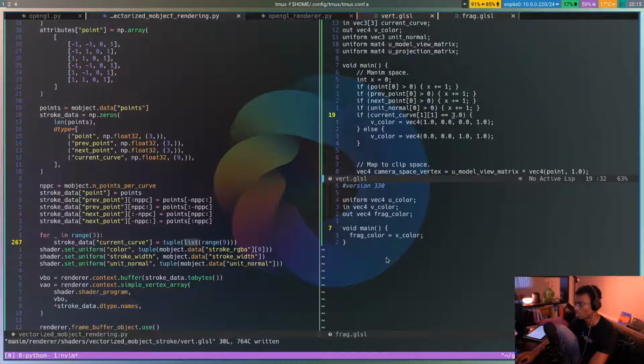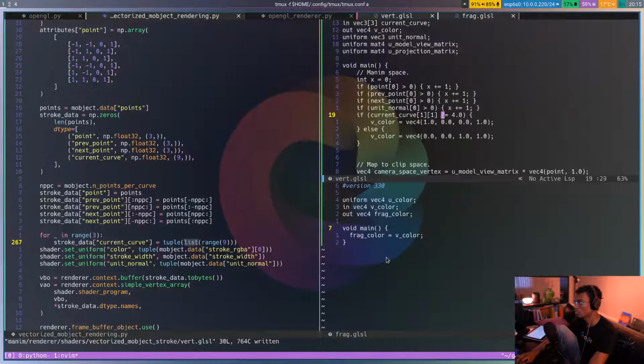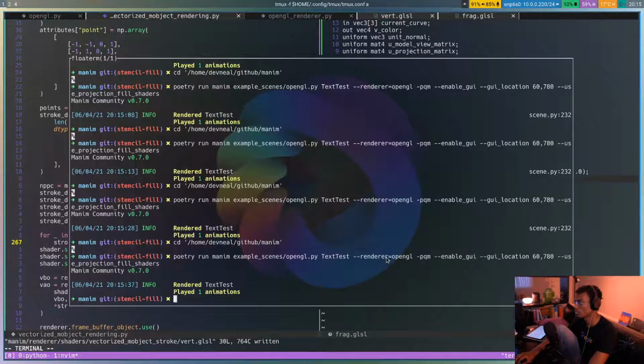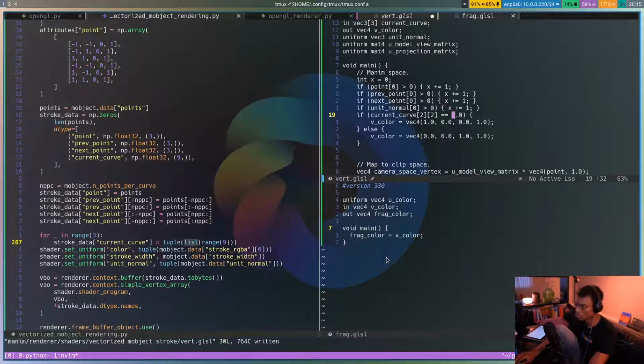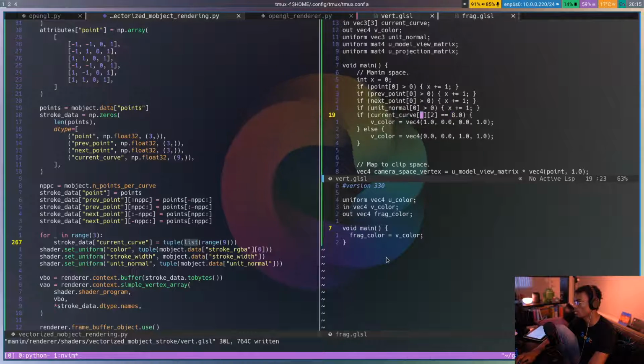So that makes sense. And then this one should be 6, 7, 8. So this one's 6. 7. And 8. Okay, so it's not super hard to write to this.